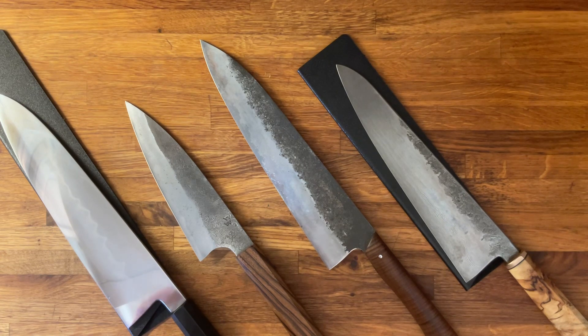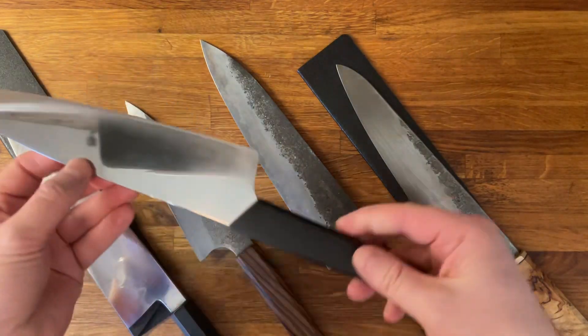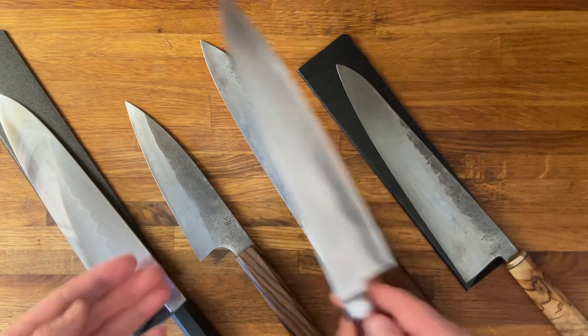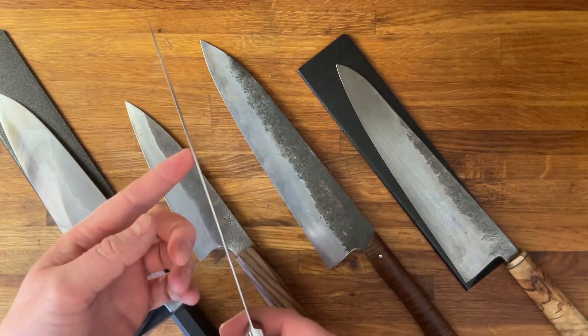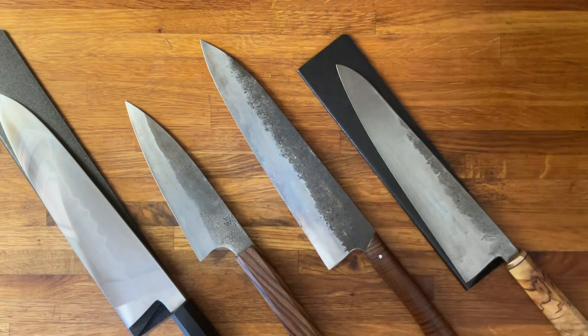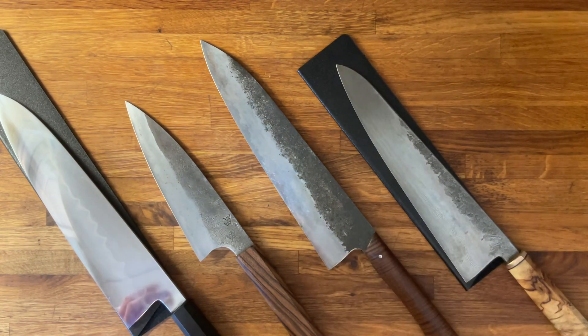First off, if you want a good knife, I have a Victorinox that I have thinned — it's a really good knife. I also have a Takamura, which is also a really good knife if you want to experience what a thin Japanese knife can be. Going into custom should not perhaps only be to get the best performance, but because you appreciate the art, want to support a small maker, or find some aesthetic reward in it. You can get really good quality without going custom, so consider if it's for you.